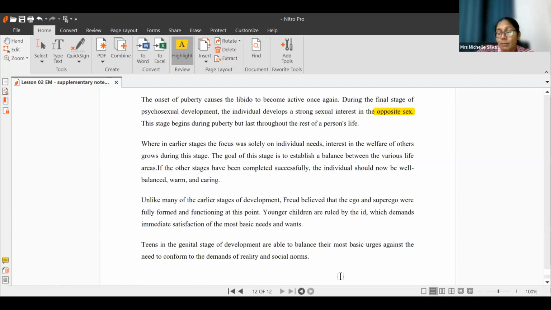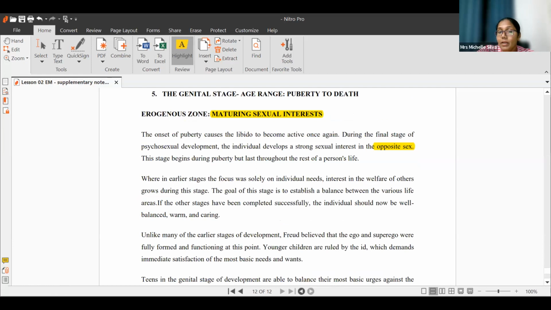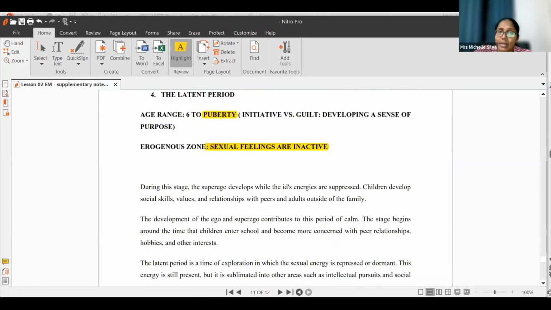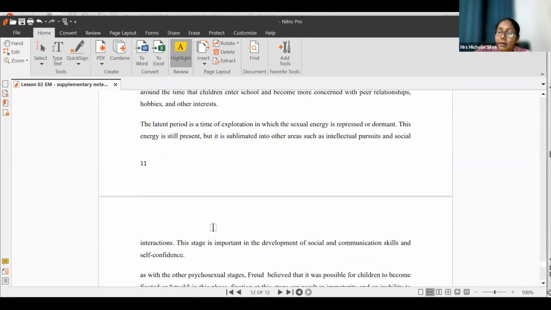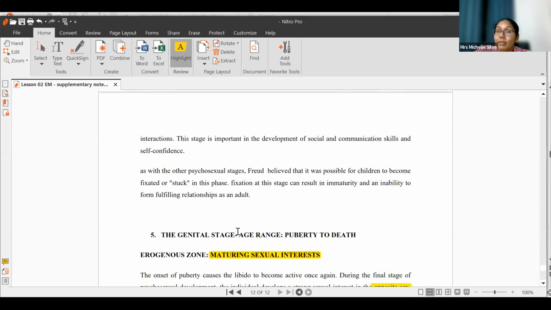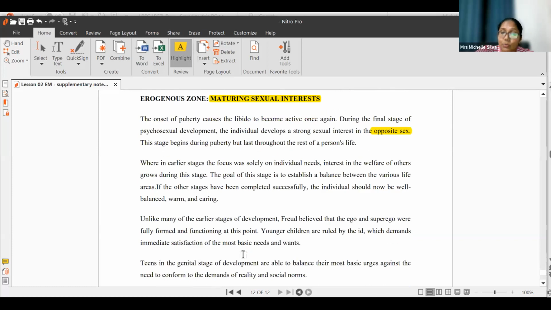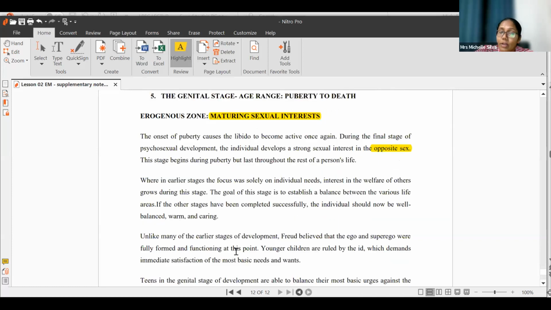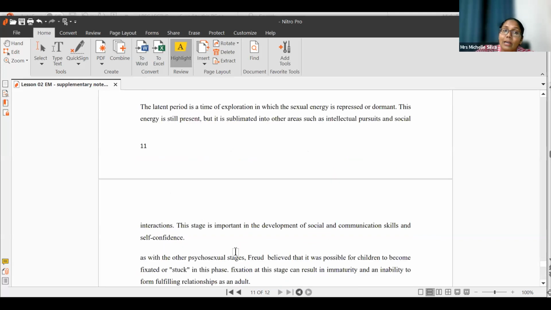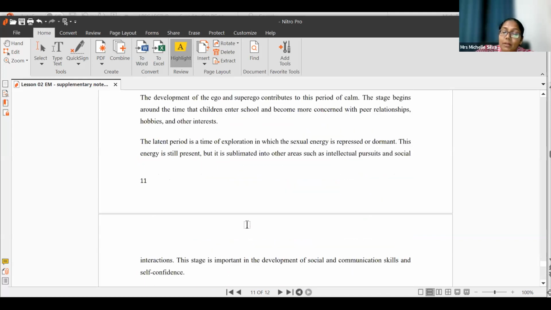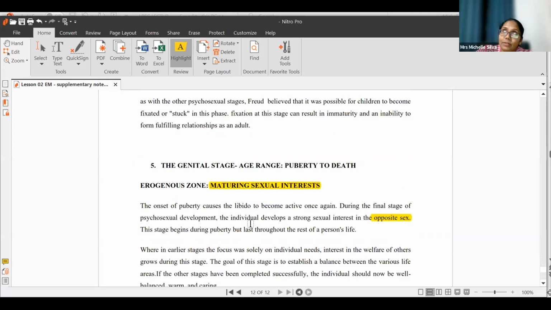At the same time, my dear student, please do remember, during the genital stage as well as the latent period, school friends play a very big role. Actually, I forgot to tell it, school children play a very big role. So as an adult, especially during the latent period as well as the genital period, like after six years, we should ensure whether my child is associating with a very good friend.